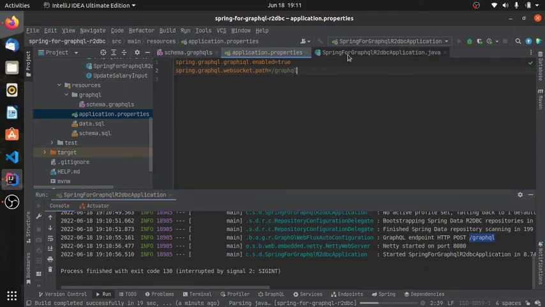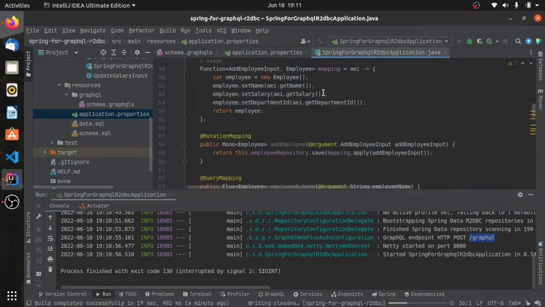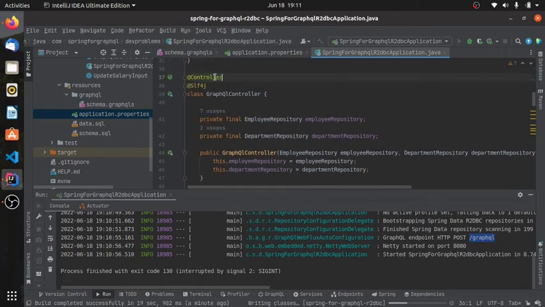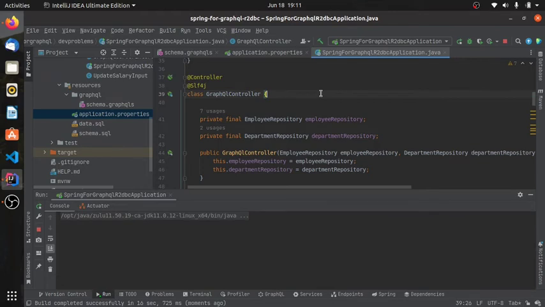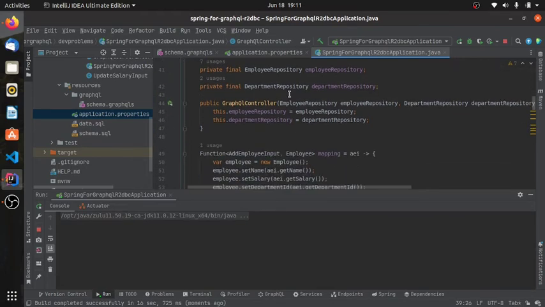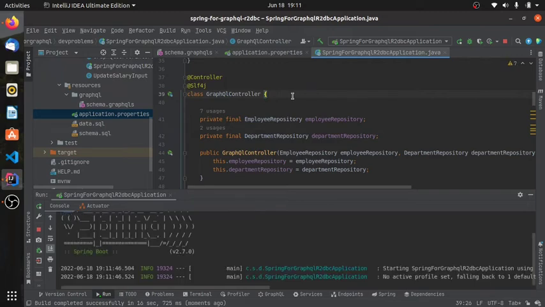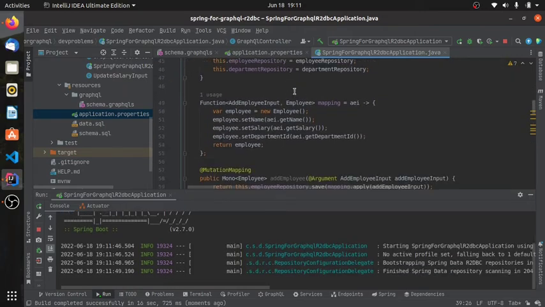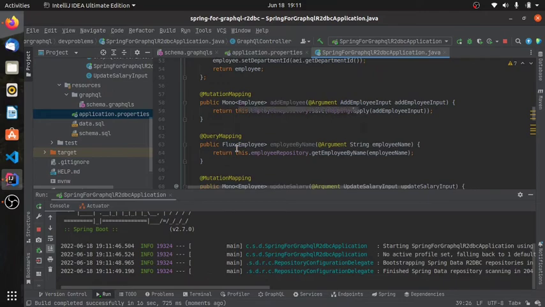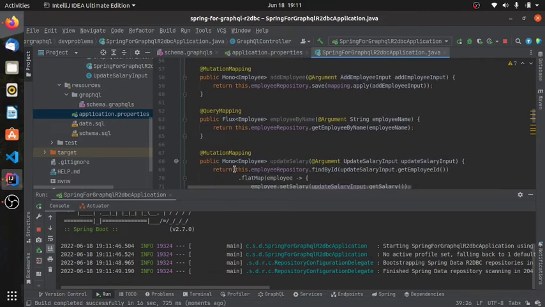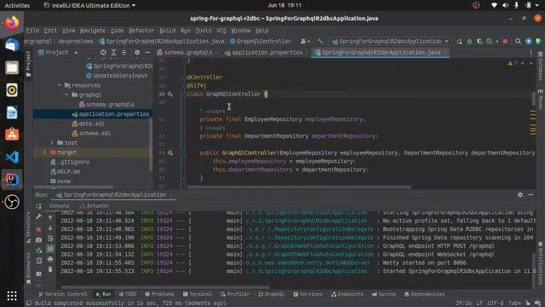One more thing I want to add here. We are using a controller, so this is an HTTP GraphQL server that we have built. You can build a WebSocket GraphQL server, or an RSocket GraphQL server, and do the same stuff that we have done. This stuff will remain the same. The only thing that changes is the transport layer. Now the transport layer is HTTP, but it can be changed. You can use a WebSocket, you can use RSocket, anything you want.